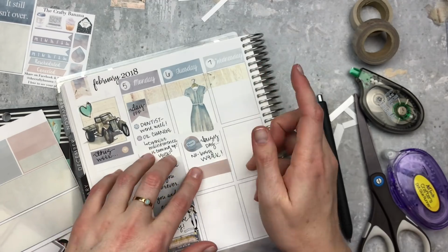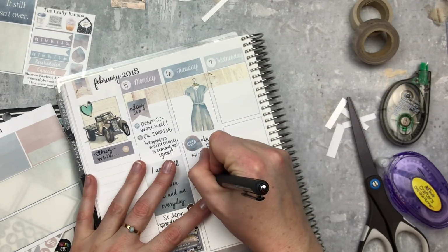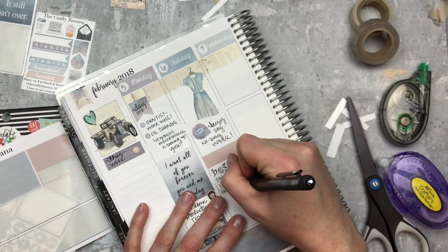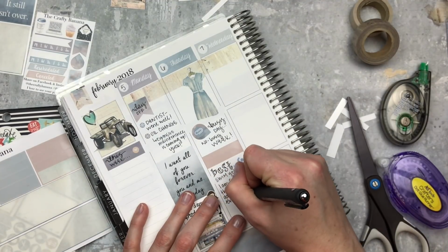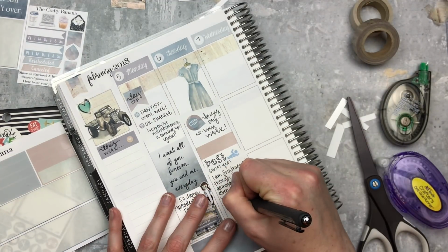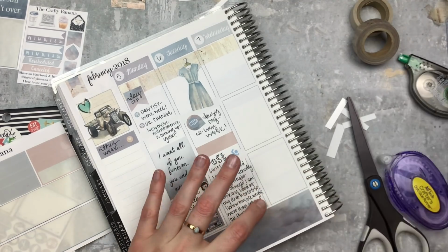So I put down a little piece of washi to kind of separate that work section from this section about my swim, and I put best swim yet. And I put I am frustrated though. I'm actually gaining weight even though I am working hard at my diet and exercise. I know muscle weighs more than fat, but still. Yeah, it's kind of a frustrating process. And you'd think it'd be easier, like once you've been through it so many times, but it's still hard.